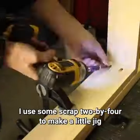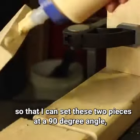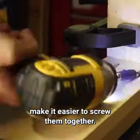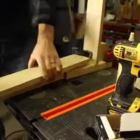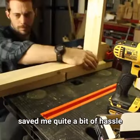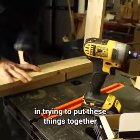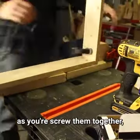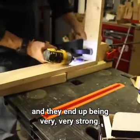I used some scrap 2x4 to make a little jig so that I could set these two pieces at a 90-degree angle, make it easier to screw them together. The 2 or 3 minutes it took to make that jig saved me quite a bit of hassle in trying to put these things together. And make sure to glue all these joints as you're screwing them together, and they end up being very, very strong.